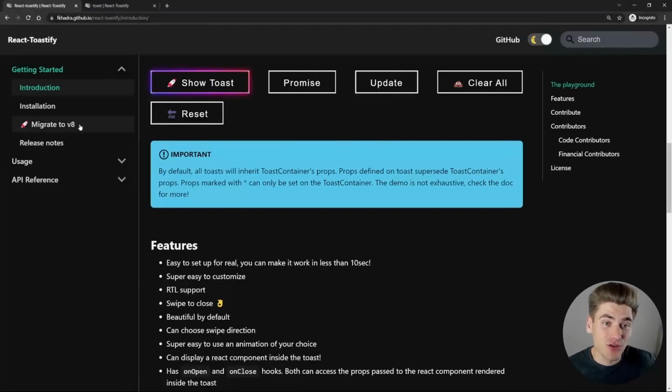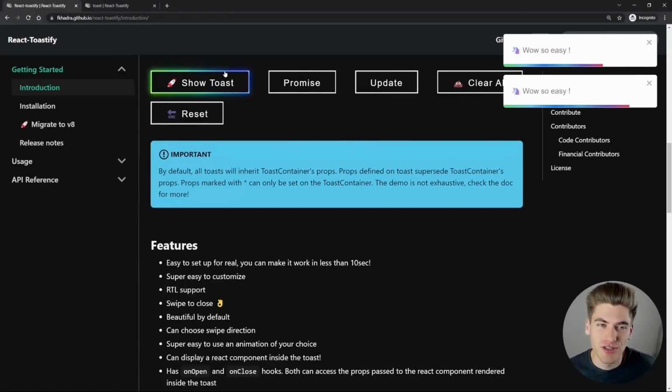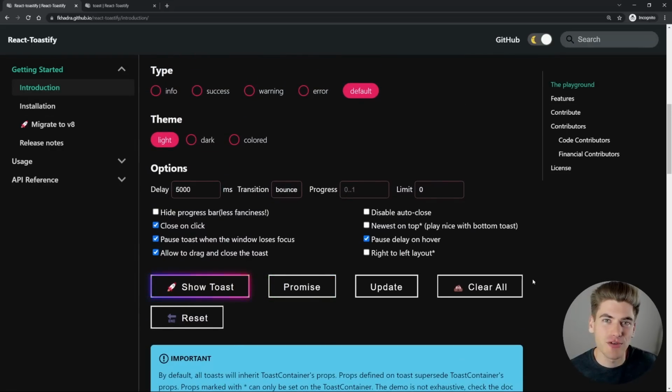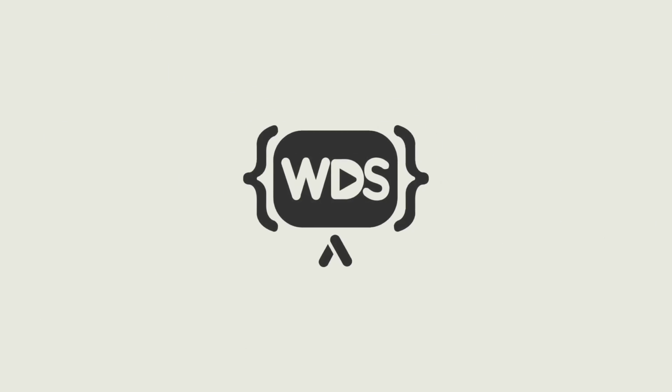I'm going to be attempting to create this really awesome toast notification that you see on the right here, but I'm not just going to create the toast notification. I'm going to create an entire library around it that implements all of these different features, and I'm going to try to do it in less than an hour. This is the very first time I'm trying to solve this problem, so you can see my thought process, how I go about thinking about the problem, running into issues, and solving those issues.